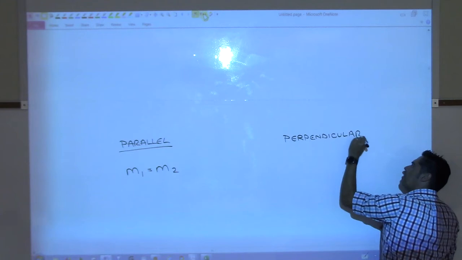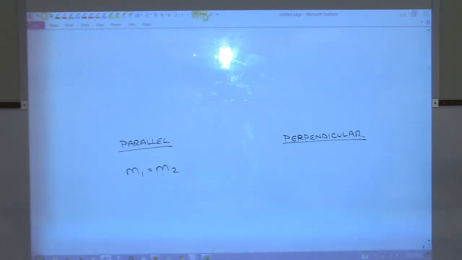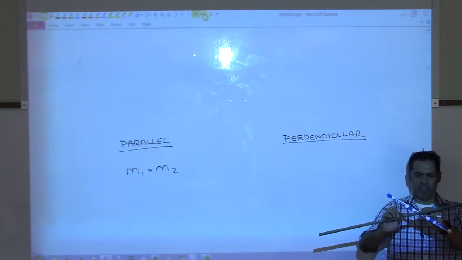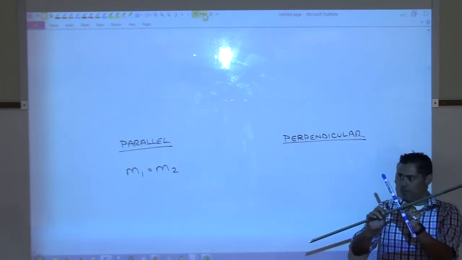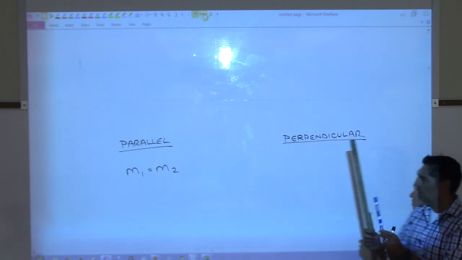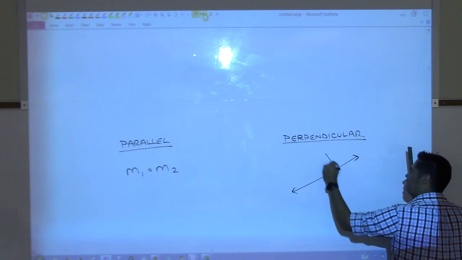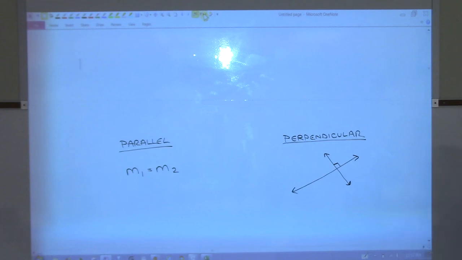So how would you explain to somebody what two lines that are perpendicular are? They intersect, yes. That's not quite enough though, because these two lines intersect one another. So it's something else, more than just intersecting. At 90 degrees, at a right angle. Okay, so two lines that have to hit at a right angle. So they're going to look like this. One line does that, the other line comes through and hits like this, so that we get this box 90-degree angle there.